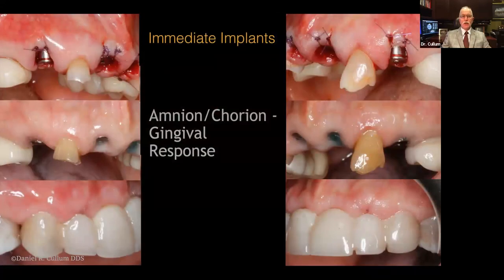Here's a third example on another patient with full arch. On the left we can see the number 6 area and on the right number 11. Immediately at surgery, we can see almost the full three millimeters of the healing abutment. The implant is placed palatally, so there's some buccal gap at the extraction site. With this protocol, you can see the significant improvement in soft tissue contour up to the edge of the healing abutment over the initial four months of healing. The bottom view shows provisionalization, and notably the gingival margins of the canines are significantly lower than they were preoperatively.